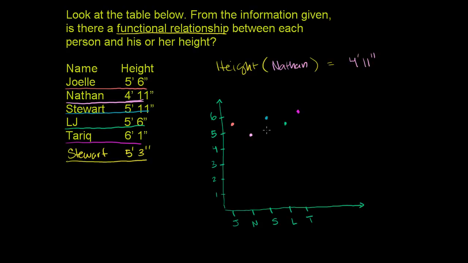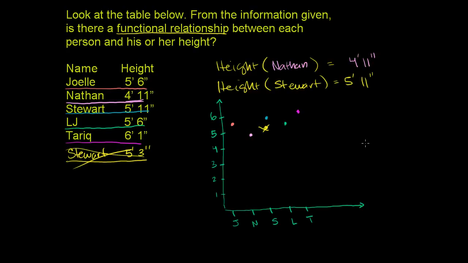Now, this doesn't make a lot of sense, but we would plot it right over here. So for Stuart, you would have two values. And so this wouldn't be a valid functional relationship, because you wouldn't know what value to give if you were to take the height of Stuart. In order for this to be a function, there can only be one value for this. You don't know in this situation whether it's 5'3" or 5'11". Now, this wasn't the case, so that isn't there. And so we know that the height of Stuart is 5'11", and this is a functional relationship.